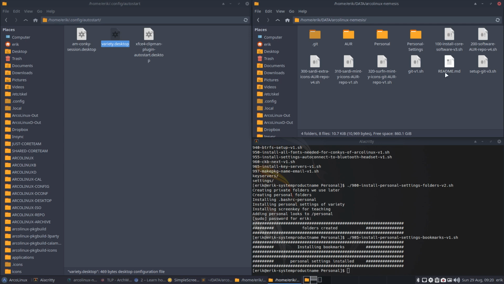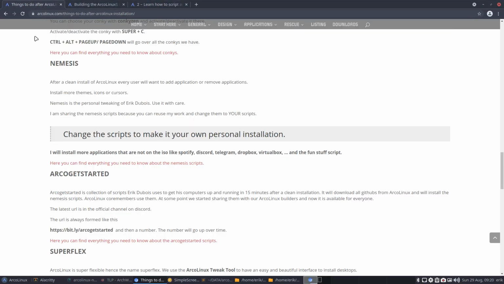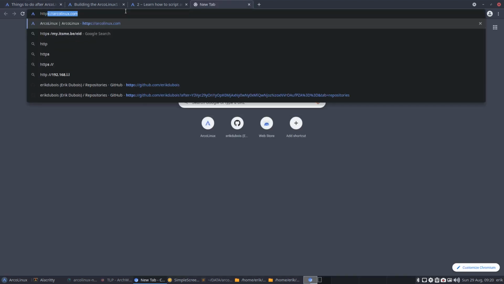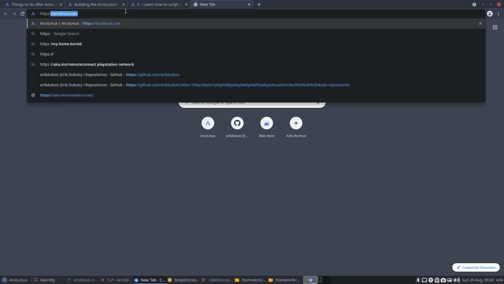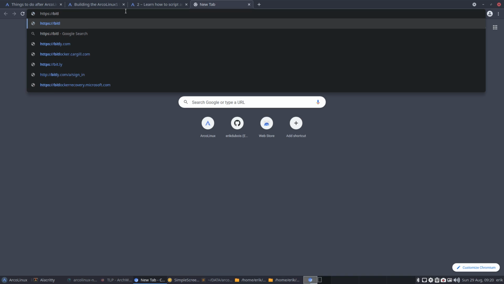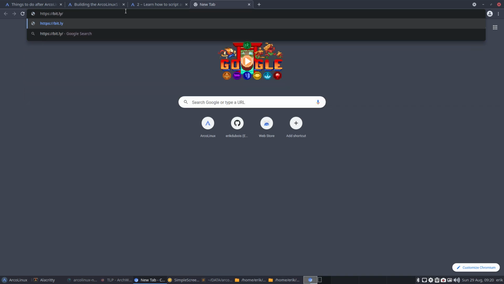Run scripts, because you can tell one script to start running this one, that one, that one, that one, that one, that one. And that's basically what I've done, and maybe we should end with this one. There's another one that was referenced here, Arco get started. So the only thing you need to know from us is what number is it currently. It's a script that we use for the core members, of course, but also for the beta testers.